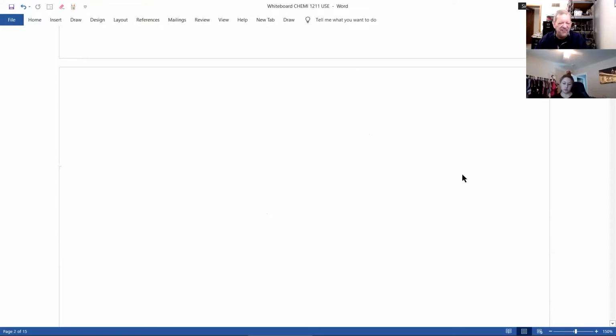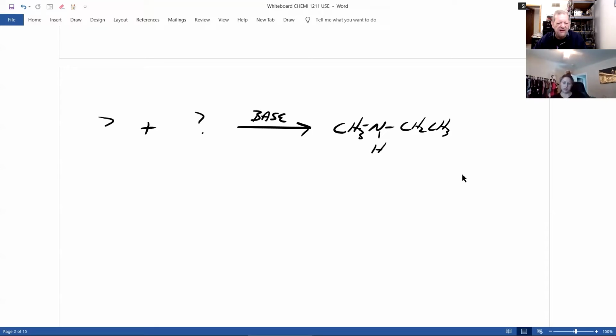All right. Now, let's try a synthesis. And what two molecules would you react together to make that product? Ooh, I'd make this one maybe even 6 points or 4 points, 2 points each, or maybe 3.